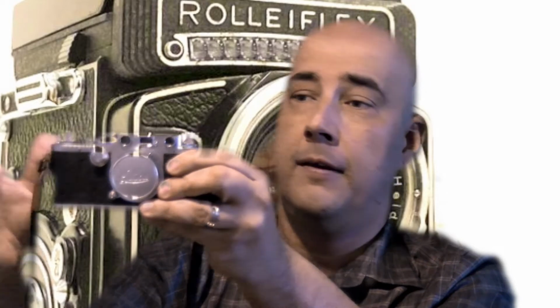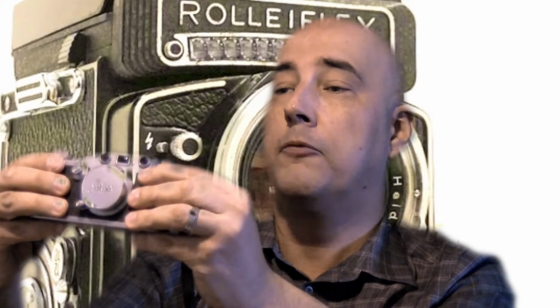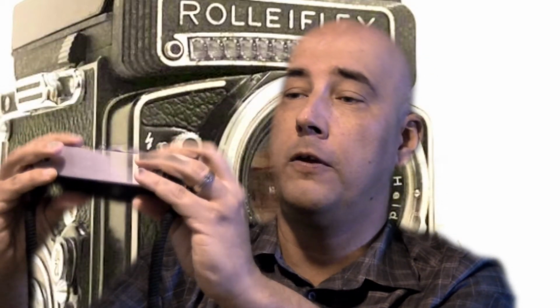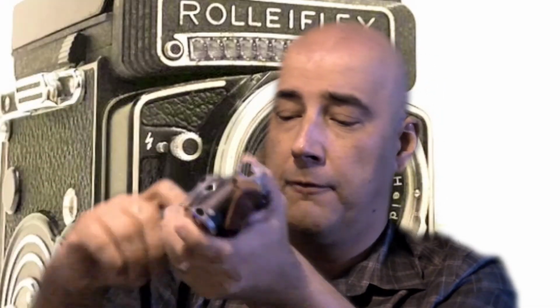But if you want to set it on a tripod or something and compose your image at something like 1/30th or 1/15th of a second, you could do that without any issues or problems. But if you're out and about and you don't have a tripod and you move your camera around, you can run into issues with a lot of blur, motion blur, and things like that, because your shutter is going to be open a lot longer, which is going to introduce camera shake or movements. So you don't want that in your photographs. But all in all, the Leica IIIf is a great camera for street photography, just out and about shooting.